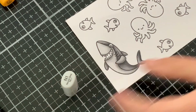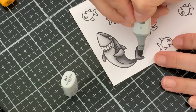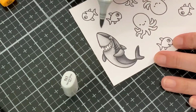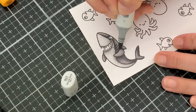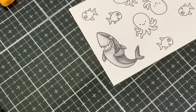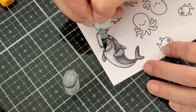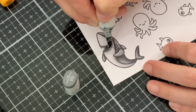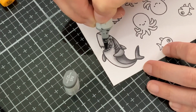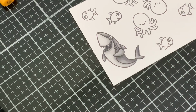So I'm going to go back with my N1 again and just do another coat right around the area where we filled it in white. So notice I'm not going back into that N3 area so I don't start to have that color pulling. Alright, so now let's go ahead and take the N5 again. We're going to color all in his mouth. We want to make it look like it's dark in there. If you accidentally covered up some of the teeth, you can always go back with a white gel pen and re-add them.